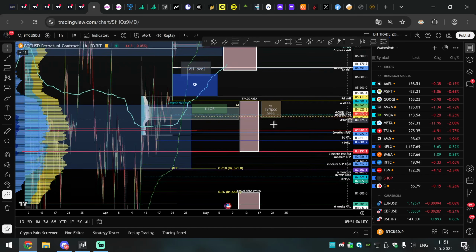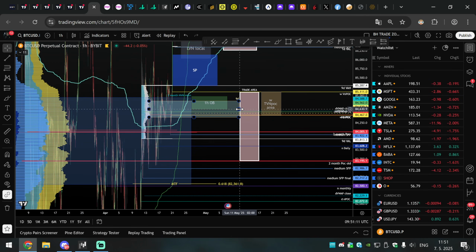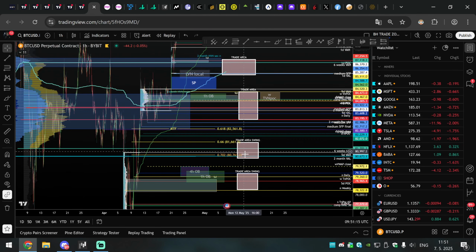Another trade area is here, of course, where we made lots of volume, so much naked box here from weekly, a lot of good levels. And here, if you come here, you definitely want to buy Bitcoin on spot market. You want to build a long position, which can last for a few weeks, even months.